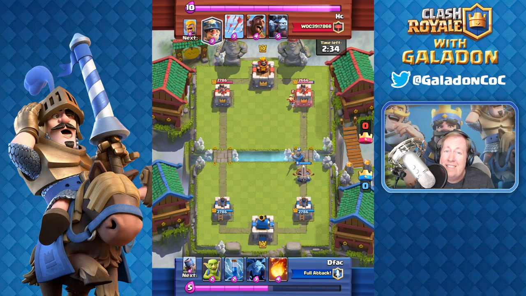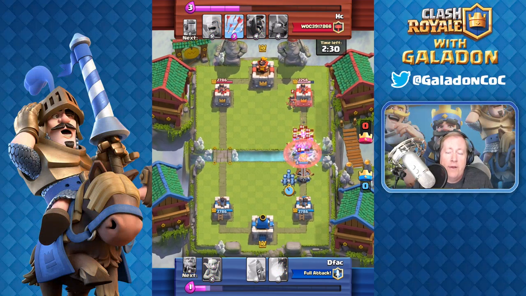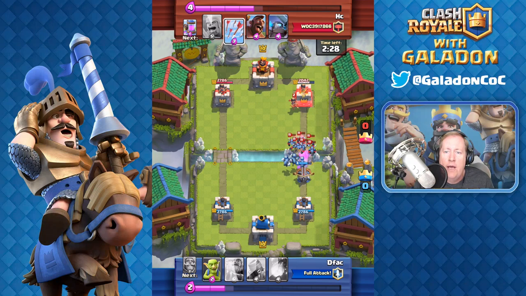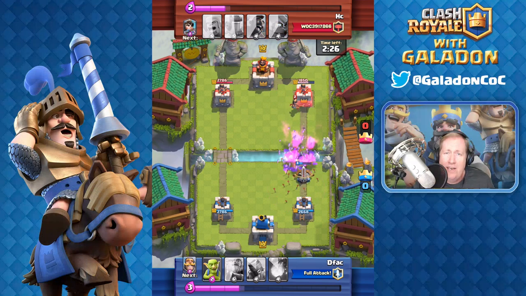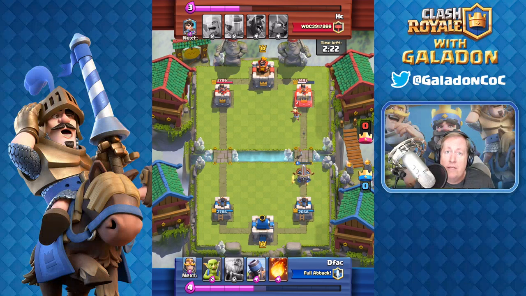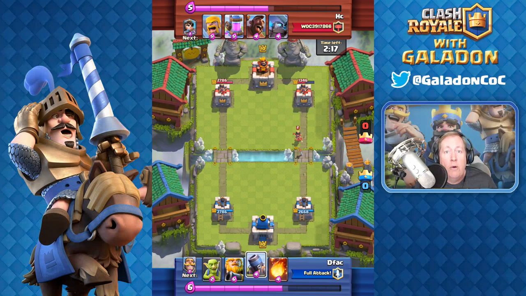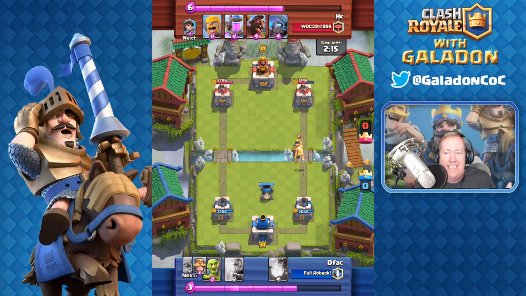Now, I honestly did not ask these guys to do this. For some reason, one of the players thought, I'm going to try the Expo. And then somebody else said, well, if you're going to use the Expo, you might as well use the Mortar too. And let's throw in the Royal Giant because a lot of people hate the Royal Giant right now. So Expo, Mortar, Royal Giant deck.